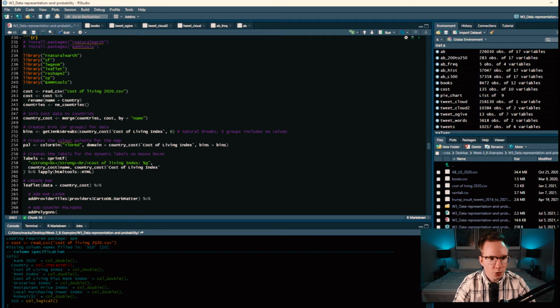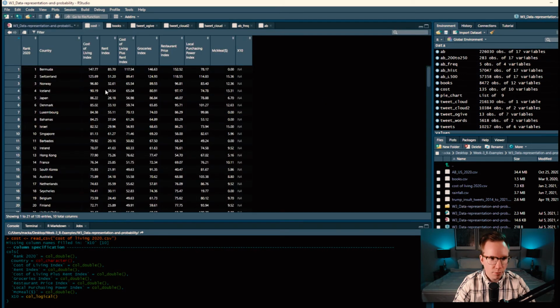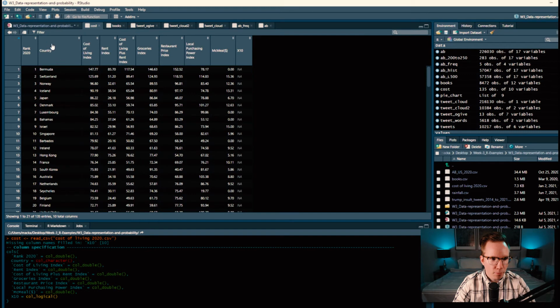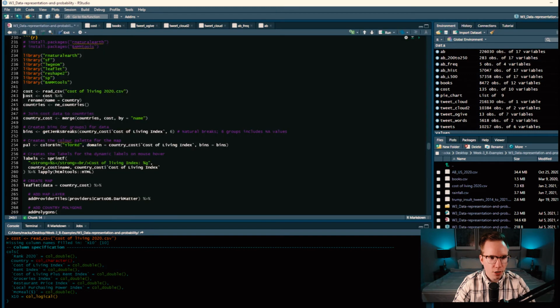And then we want to rename this data frame, because if we open the cost data frame, we want to rename some of those columns. So this country column, instead of country, I'm going to rename it as name. And this is because we need to merge data, and we need the columns to be the same name in order to join them.